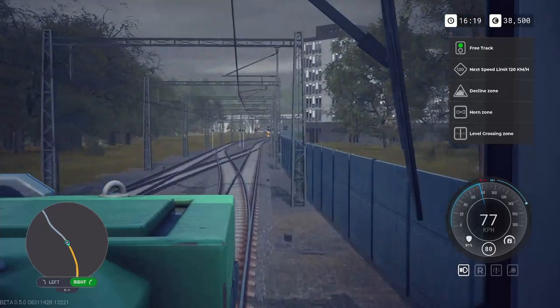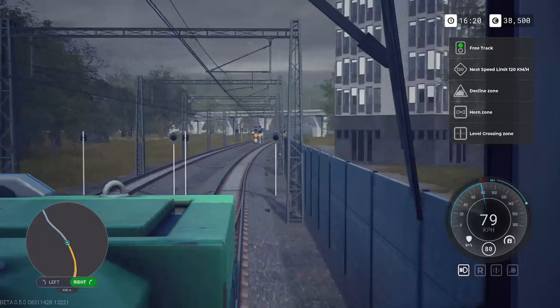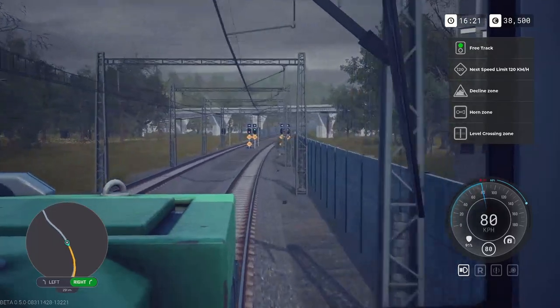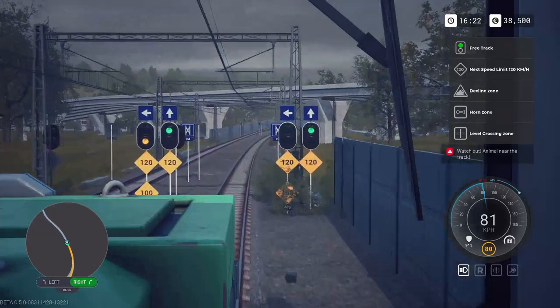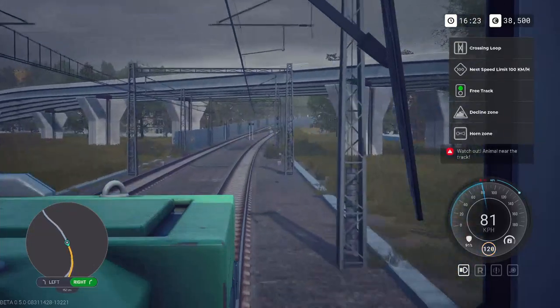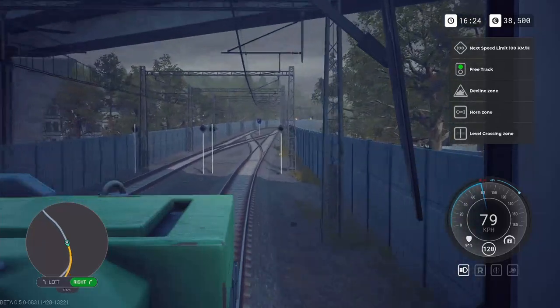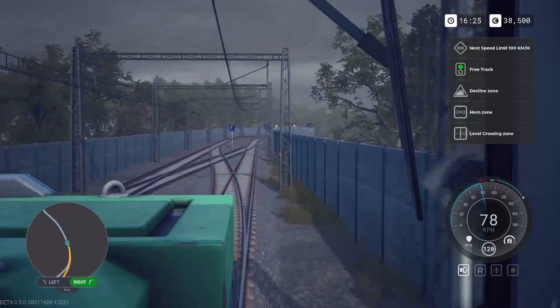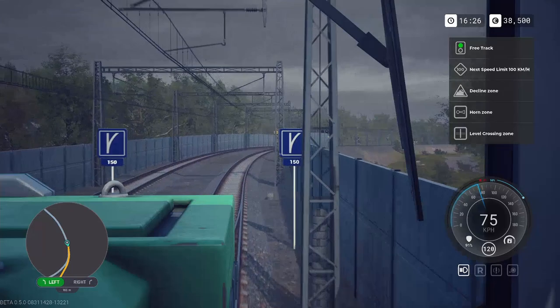See, on the right, this was a quick diamond crossing. How about here? There's a green signal and 120. Animal near the track. 120. So that one counts. So the flashing light was telling me it's about to go to 120, and then the green solid light is telling me it is 120 now. Okay, whatever.